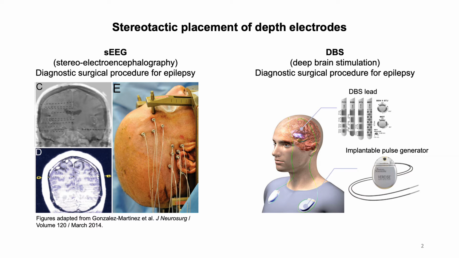On the other hand, there is another depth electrode procedure, DBS, deep brain stimulation, which is a standard surgical treatment of symptoms of movement disorders such as tremor in Parkinson's disease, essential tremor, dystonia, also for some chronic pain syndromes and symptoms in some psychiatric disorders. In DBS, one or more electrodes are implanted into deep target structures in the brain. These electrodes are connected to a pulse generator that is programmed to send electrical impulses with a specific frequency, pulse width, and amplitude into the target brain tissue.